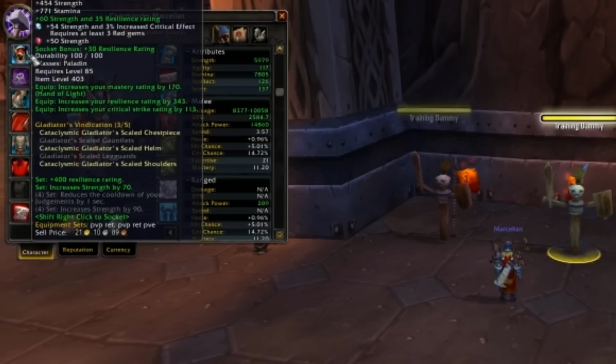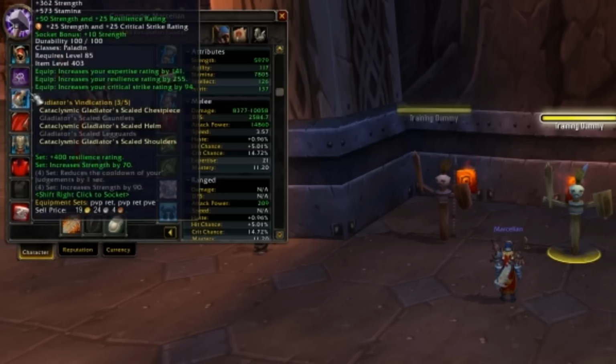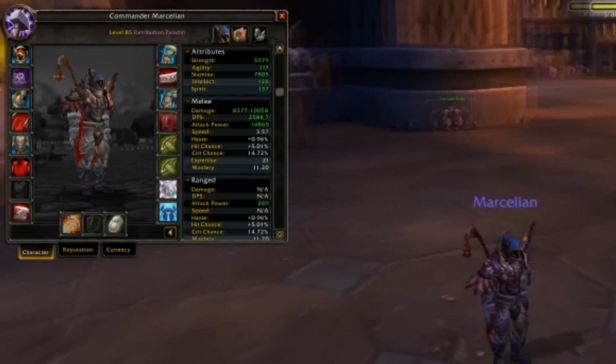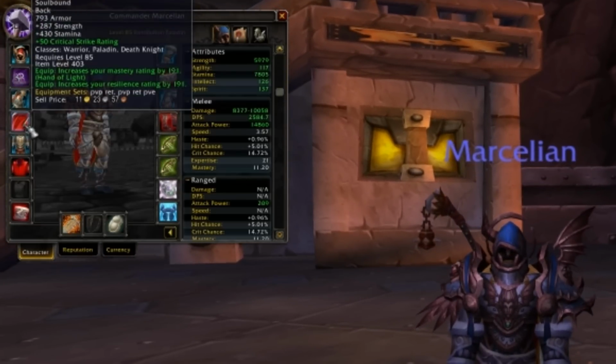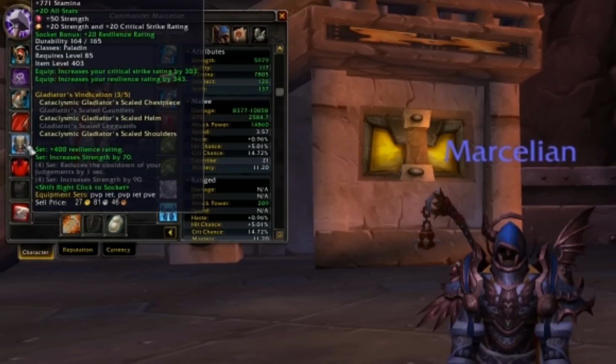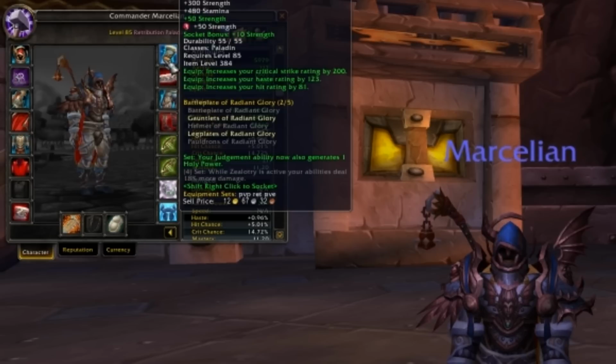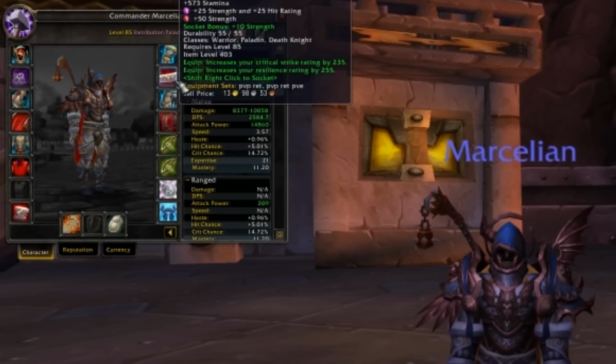Now as enchants, of course, on my head I have 60 strength, and the head and the shoulders are from the honor vendors, stuff like that. So you can get them from there. On the cloak, of course, 50 critical strike, plus 20 total stats on my chest. 65 critical strike on my bracers. On my gloves I have the plus 50 strength. You should probably get that as well. On the belt I have the Ebonsteel Belt Buckle, the one that gives you another socket.